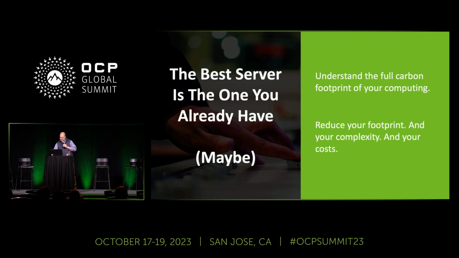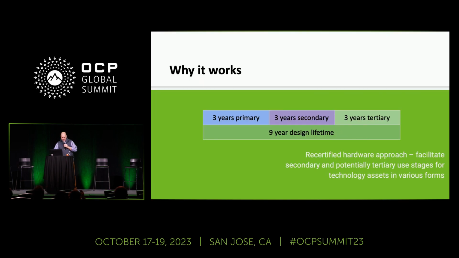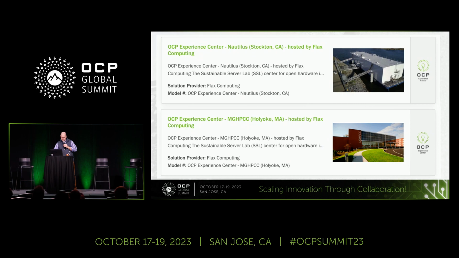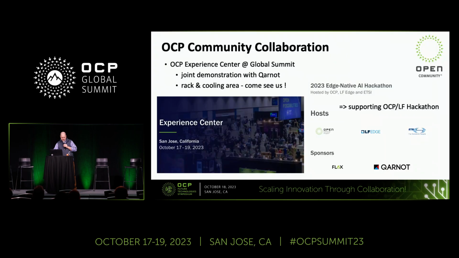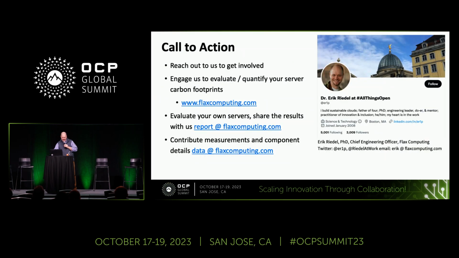I've talked about extending life in the past, and so why don't I just move to the calls to action. We can do similar analysis with the networking and with the storage. We're talking about what workload benefit you get for the carbon all in: the energy carbon that you're spending, the carbon that went into manufacturing the materials, and giving some weight to material that you already have that's already been built versus newly manufactured.